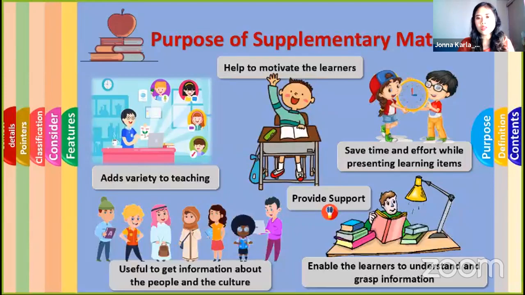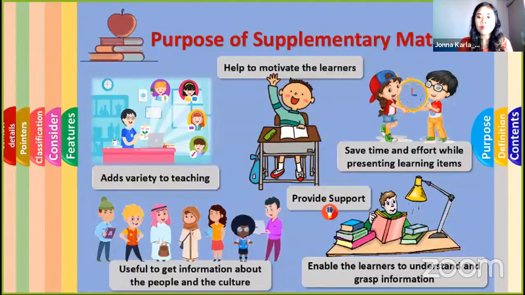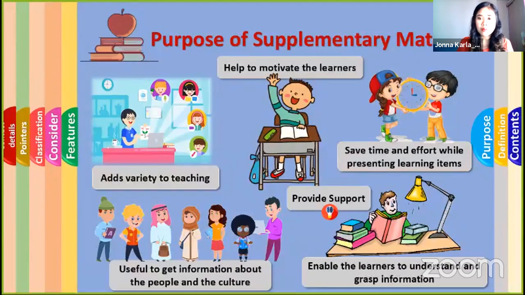Why? If we know the culture, we will be able to understand these people. If we understand them, we would be able to know what their interests are, why they are behaving that way, and as we know those things, that could help us better to do more into the discussions and what should be added as a supplement on the teaching materials that we are giving them.